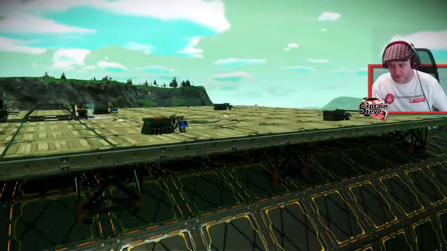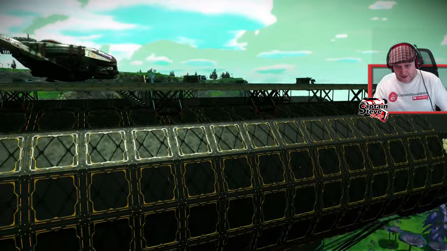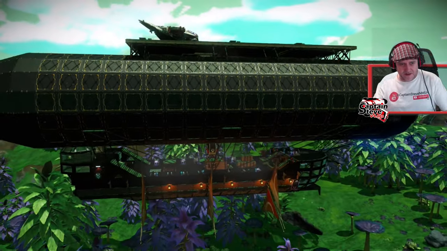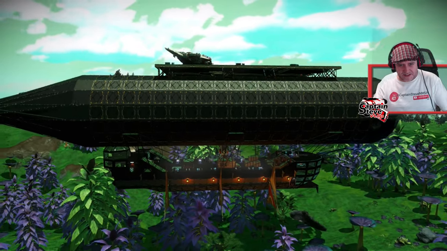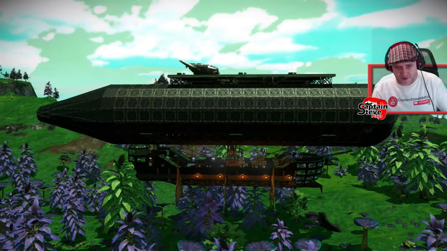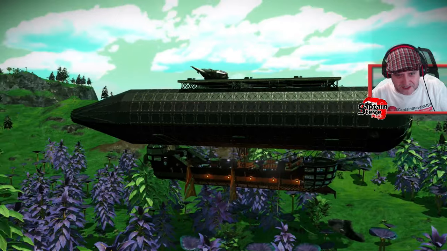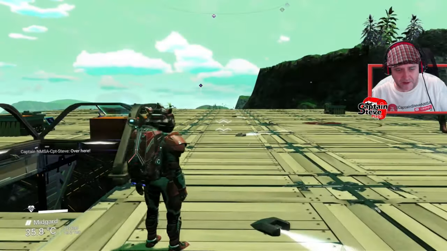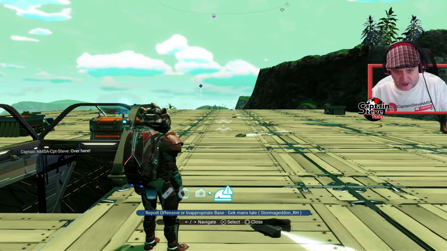That iron freaking vulture. Anyhow, look at this. It's a giant airship. I mean, look at it. It's freaking fantastic, isn't it? You're probably wondering, well, who created this? I'll let you know in a second, people. But yeah, we're going to take a quick walk around that. So it was made by Stormageddon RH.